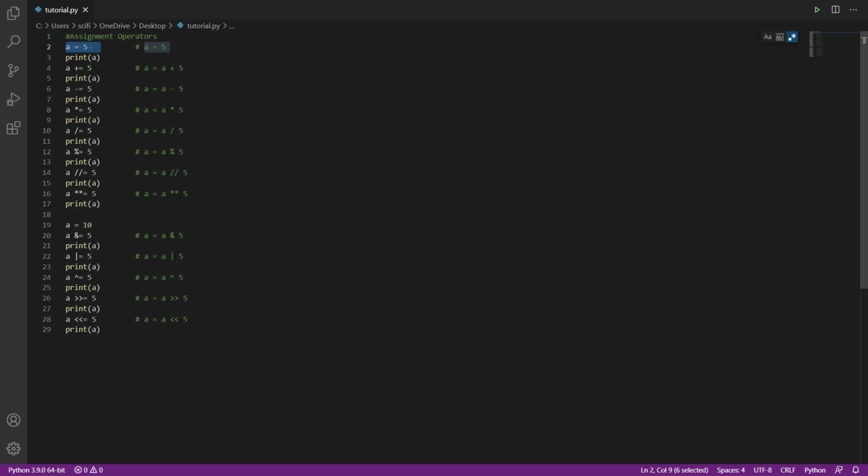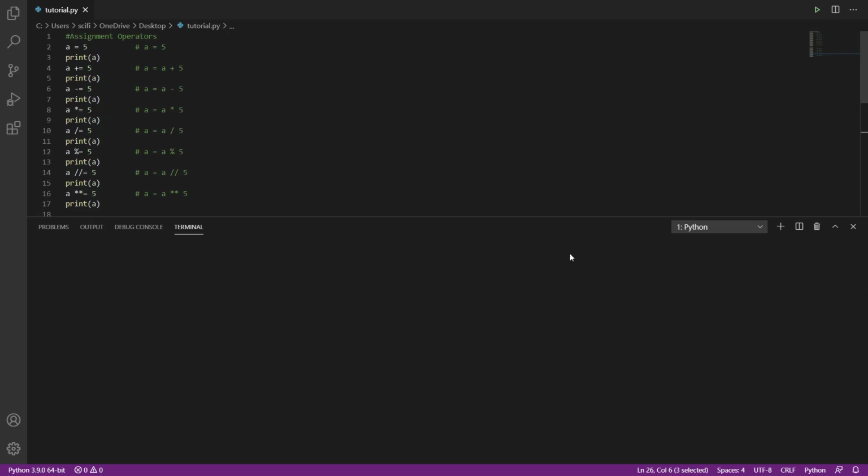Except the first one, in all of the other assignment operators, we are just performing the particular operation on the previous value of the variable. Okay. So similarly, in modulus division, a equals a modulus 5. Similarly in floor division, a equals a floor division 5. Exponentiation to the previous value of a. Similarly, we are doing this with almost everything. This is left shift, this is right shift, and similarly the other operations. So assignment operators are quite easy to understand.